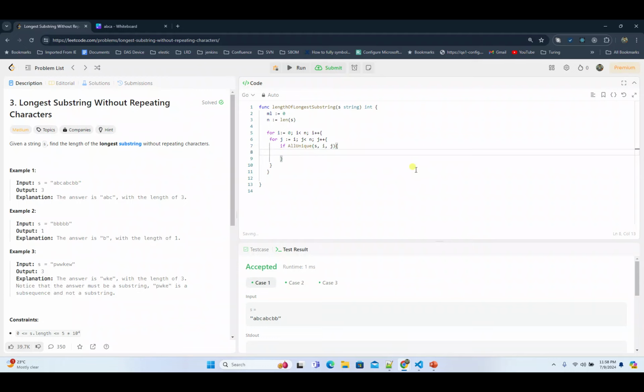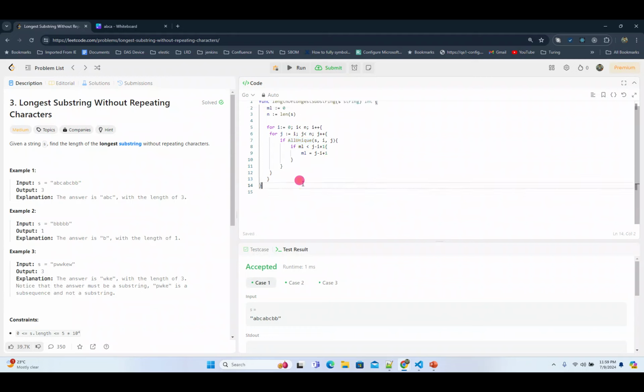If this is true, then we need to figure out whether the max length is less than j minus i plus 1 or not. If so, then max length will be j minus i plus 1. So this function we'll implement now. It just takes the string and starting and ending position, and it will return whether all characters are unique or not.